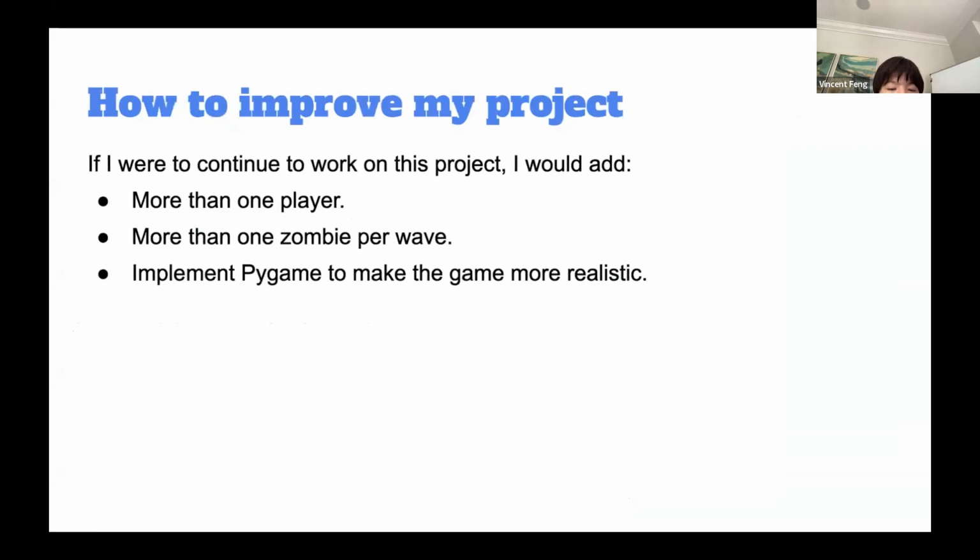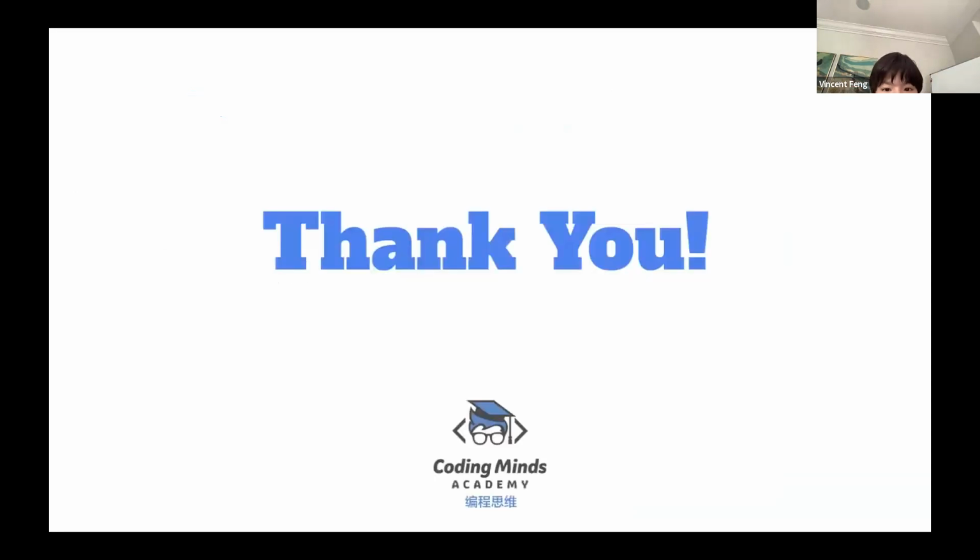And if I were to continue my project, I would add more than one player. So the player is going to have helpers that can increase their strength or help them defeat zombies. And also I'm going to add more than one zombie per wave, so there's going to be a higher chance of dying for the player. And I'm also going to implement Pygame to make the game more realistic.